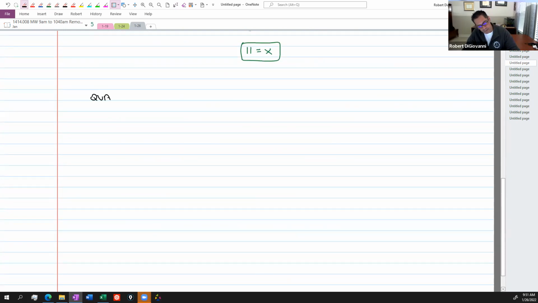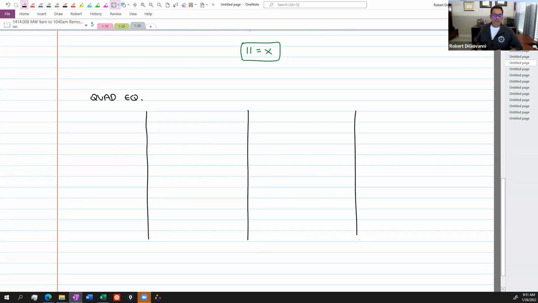So for quadratic equations, I'm going to do a couple of them. Let's try and do 4 of them. All right. So the first one I'm going to do, let's do this. X squared minus 4 equals 0. All right. This is a quadratic equation, meaning that, well, we have an equation, right? Equal sign in there. And we have a quadratic, meaning that the highest power we see on the X is a 2, quad meaning 2. So we have a quadratic equation.